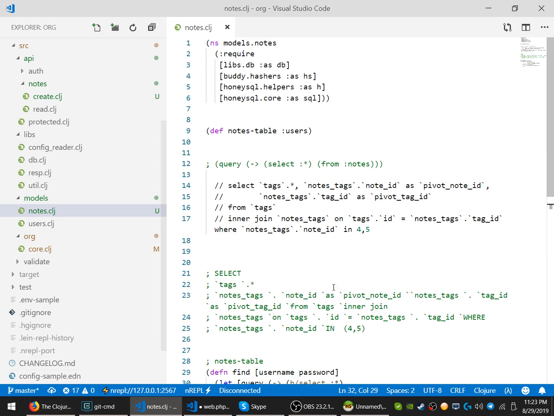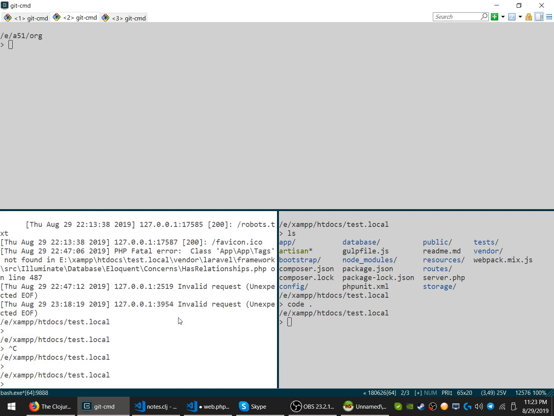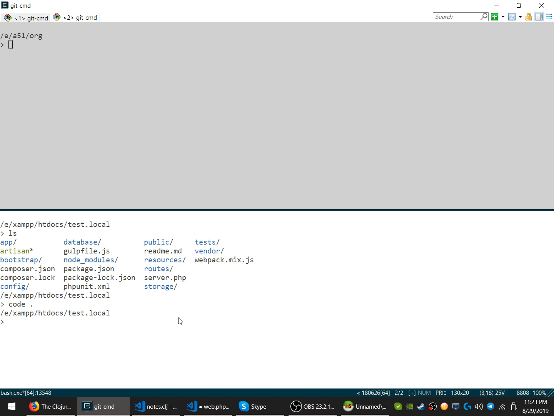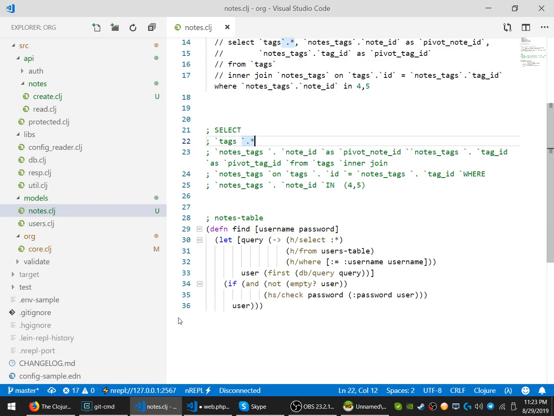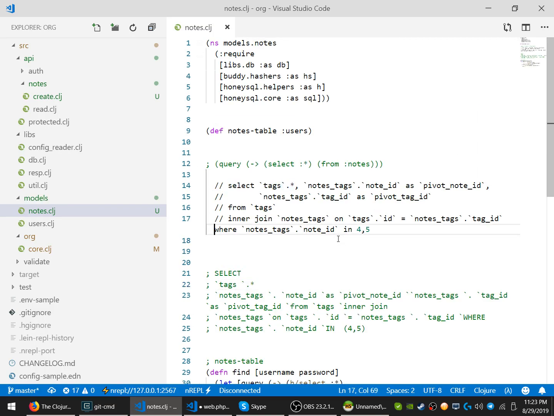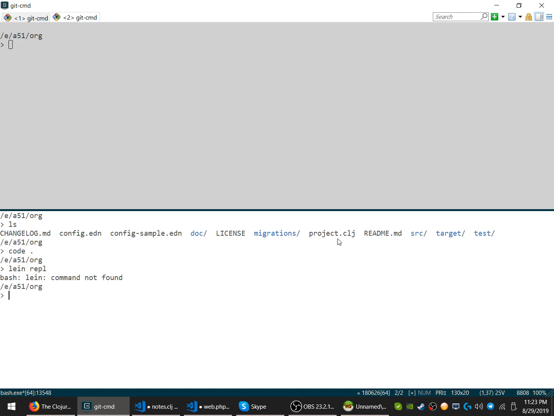So let's see how we're going to fetch the data. We can close our server in Laravel and go to Area 51. I think we don't have aliens. Maybe we do have aliens. It's Clojure. Okay, so let's just run the REPL, and we have to comment this out.